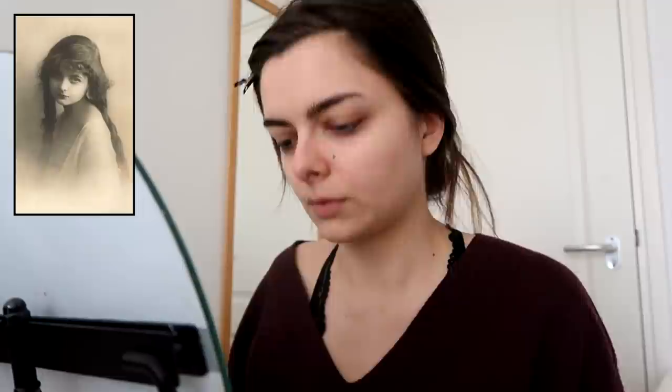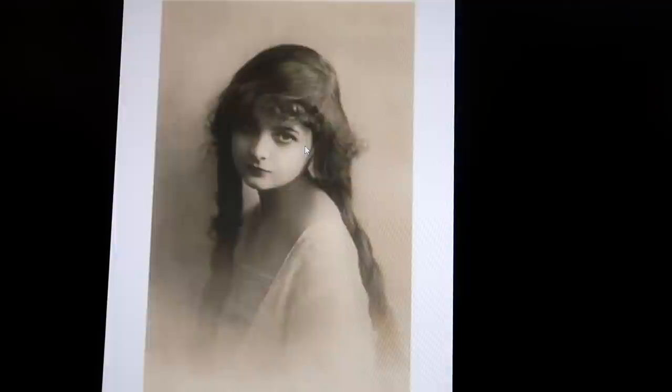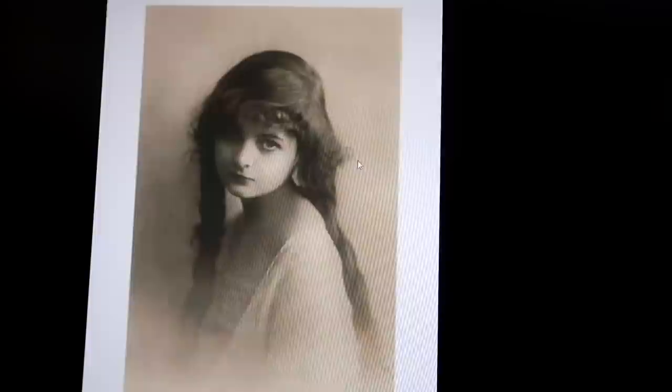Okay. So I'm gonna use a bit of eyebrow gel. I'm gonna keep the brows nice and straight. It's kind of hard to tell, looking at this image, how much of this I can recreate with makeup and how much of it is lighting. So I think, for example, this little shade right above her eye, I'm pretty sure that's just pure lighting, and I'm gonna need to recreate that with lighting as well and not with makeup. But maybe I could do just a little bit, because I feel like lighting is gonna be really hard to manipulate. I think I am gonna help the lighting just a little bit by creating an extra shadow there.